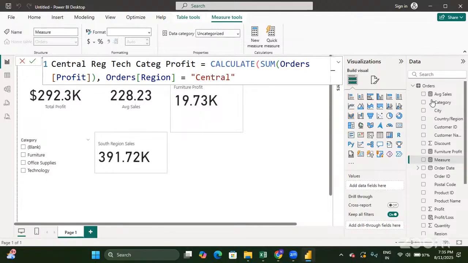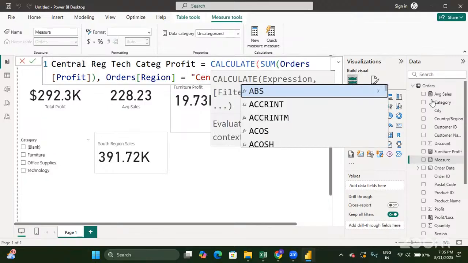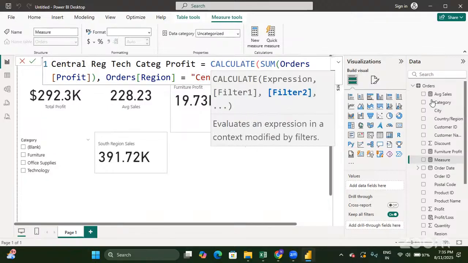The central region records will be filtered and next to it, what I'm supposed to specify? Can I also specify n number of filters? Yes. I can go and specify n number of filters. You see the dots? You observe the dots? Which means you can have n number of filters. Right.